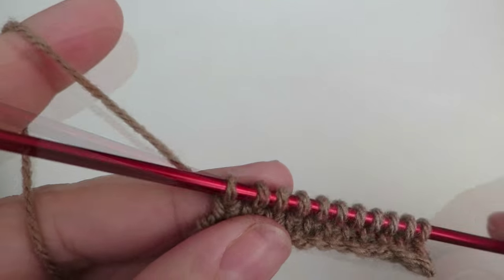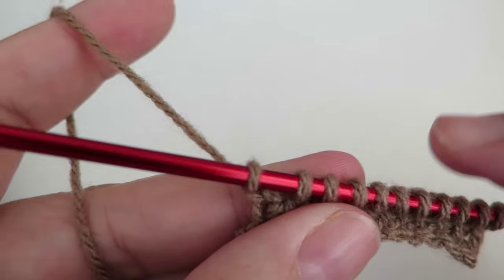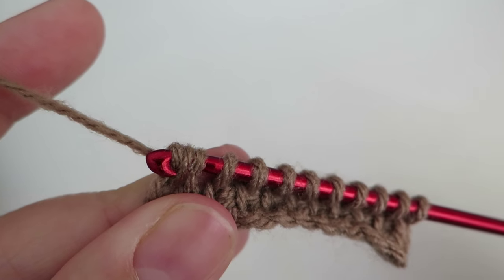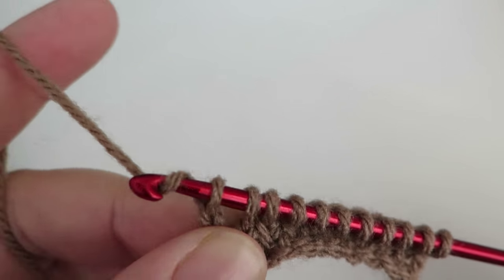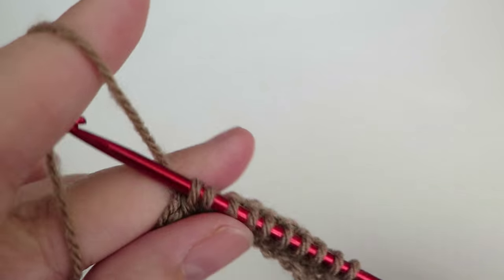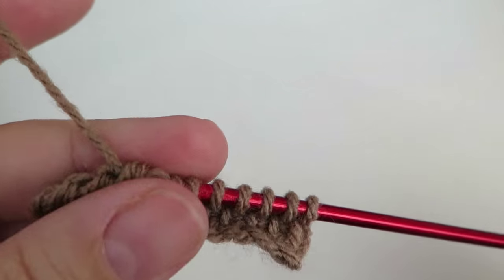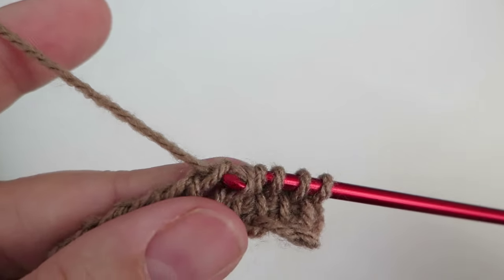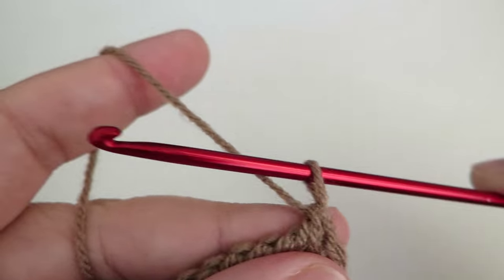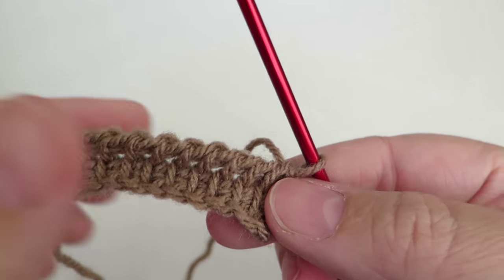Okay, so I'm going to do that return one more time. So we're going to put the yarn over, pull the hook through just one loop, so that gives us our bar to work through when we get back to the end. And the rest of the stitches we're going to do a yarn over and pull the hook through the first and the second loop. Without splitting the yarn, brilliant. Again, yarn over, first and second loop, and just keep going all the way back to the end. There we go, two more loops left, and I'm just going to do yarn over, and there we go. And that's two passes of forward, return, forward, return.